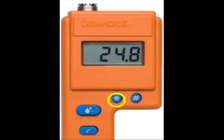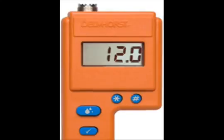It also features an adjustable alarm. The alarm allows you to establish a maximum moisture content, set the alarm to that value, and then be alerted if tobacco is above that moisture level. The F2000T also has a built-in temperature correction over the range of 0 to 255 degrees Fahrenheit, and its built-in calibration check allows you to verify the accuracy of the meter.